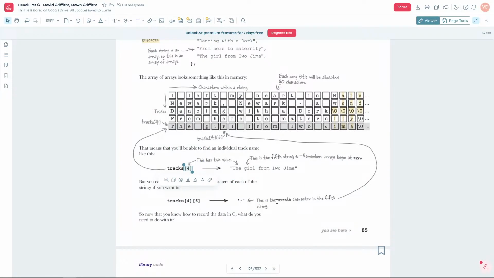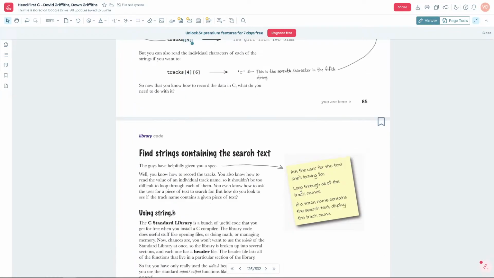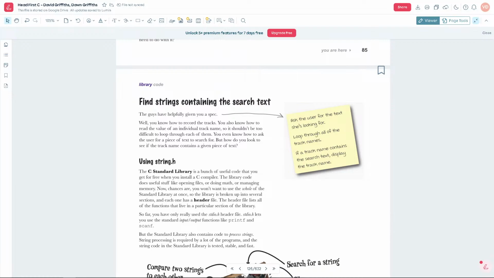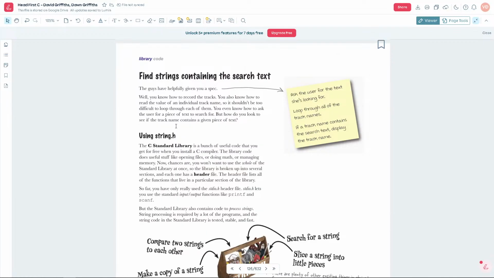Reversing the array. Find strings containing the search text. Now let's try to. The guys have helpfully given you a spec. Well, you know how to record the tracks. You also know how to read the value of an individual track name.